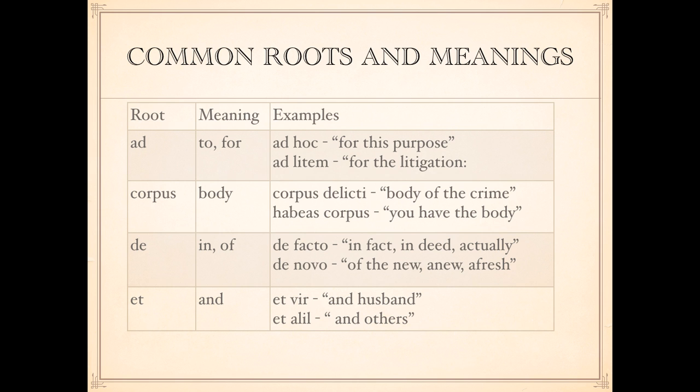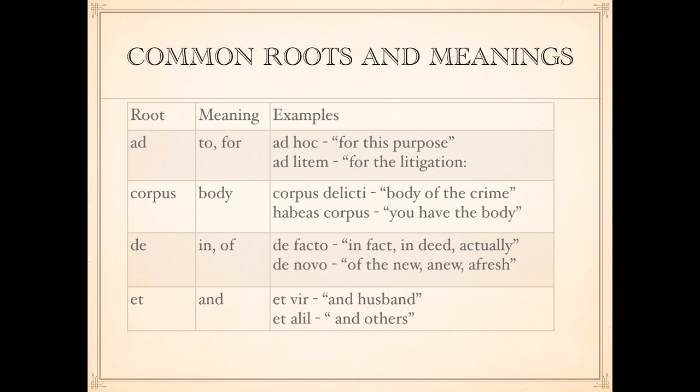So here are some common roots and their meanings. So the root ad. Now I'm not going to read all of these to you, but it means either to or for. And in the examples that I give you, ad hoc means for this purpose. So you can see ad means for. Ad litem, ad means for the litigation.